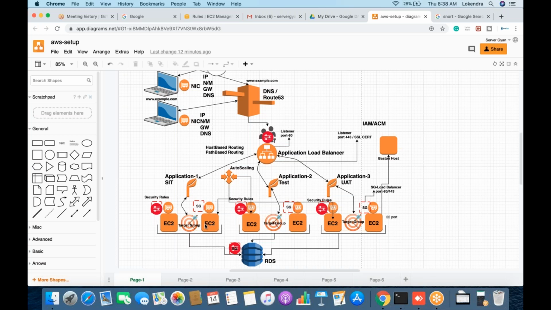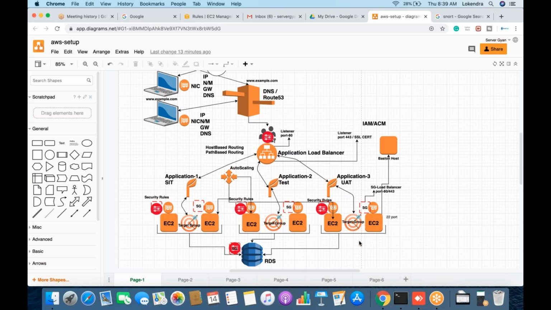Okay, so if all target groups are supposed to have the same infrastructure, then we can create only one auto scaling group. Otherwise, we are supposed to create a separate auto scaling group. The reason being, it could be that a particular target group will require a different AMI, a different sort of deployment, and a different sort of code. Yeah, like you said, the target group will have a different AMI.